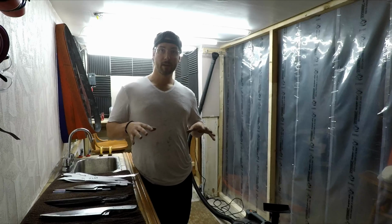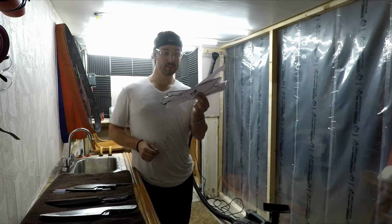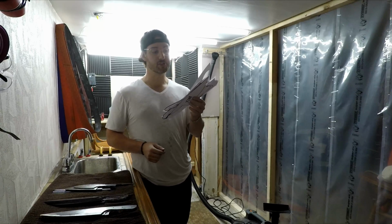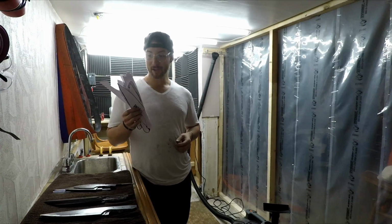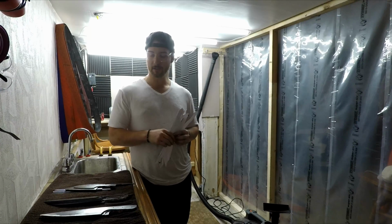In the meantime, I'm going to get my grinding room clean and tidy. I'm going to get my paper knife profile stencils transferred over to 3mm G10. It's going to be a lot more durable than paper, so I don't have to keep remaking these, and it'll be easier to trace out onto steel.